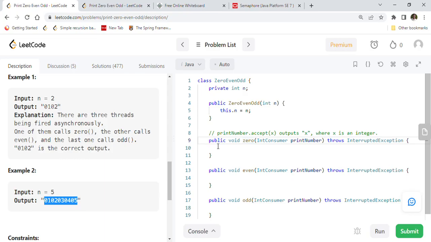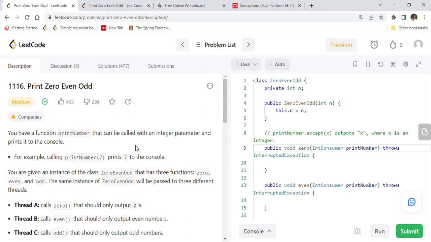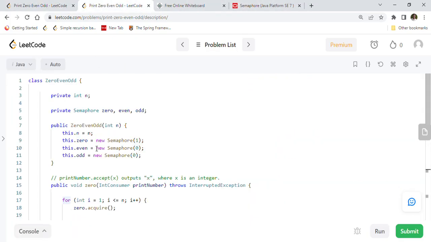For this we will be using Semaphore, right? This is a multi-threading question of Java, so we'll use Semaphore here. Semaphore is a class that is used to handle these kinds of multi-threading situations. So we'll directly go through the code step by step, then we'll also go through some documentation of the Semaphore class, so you will understand this.